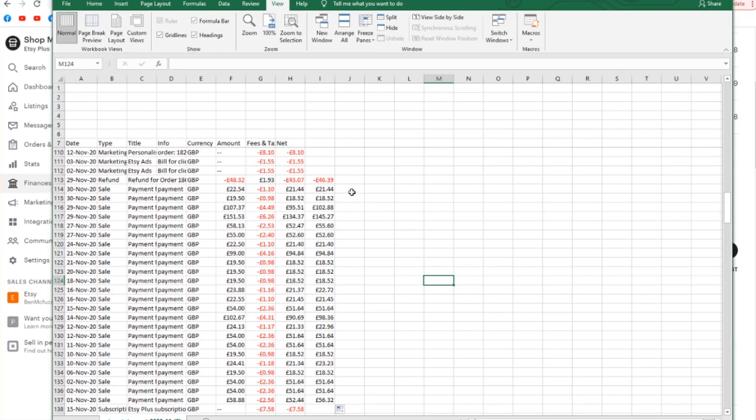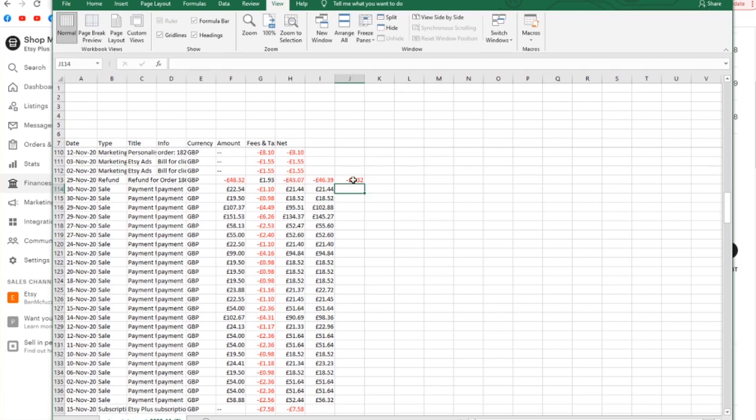So all I do is a little calculation again. Go to the cell to the right of the first one I did the calculation in, type equals, and then click on that calculation cell that I just made in the I column, and then minus, and then click on what value ended up in my payment account on Etsy. And then when I hit enter, we see if there's a difference.